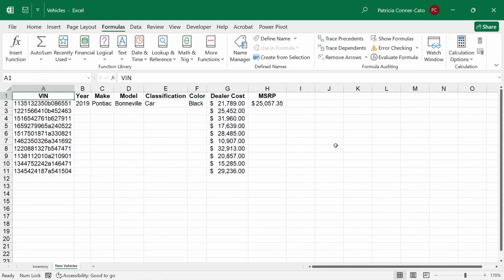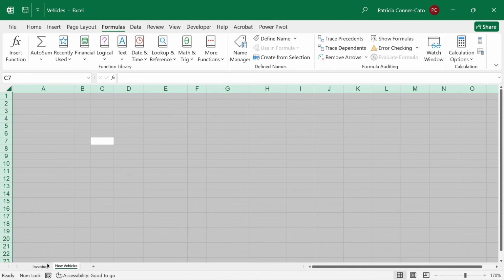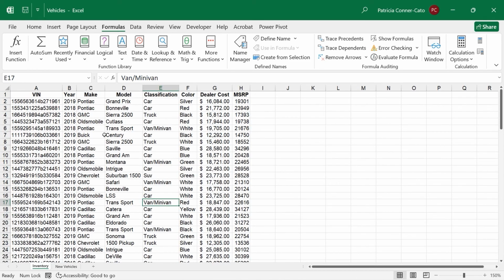Now we should have everything extracted in row 2: the year, the make, the model, the classification, the color. Dealer cost was already there, and we have our MSRP, which is a calculation of either 10% or 15% markup, depending on the year. Well done, everybody. You can clear that sheet and return to the Inventory Sheet tab.